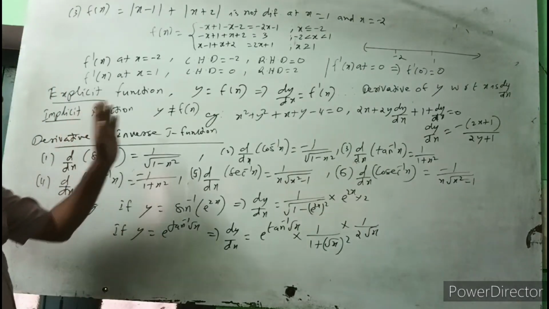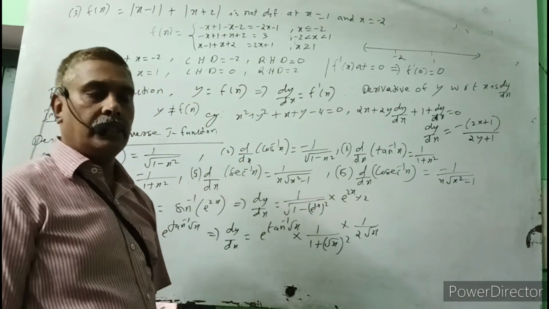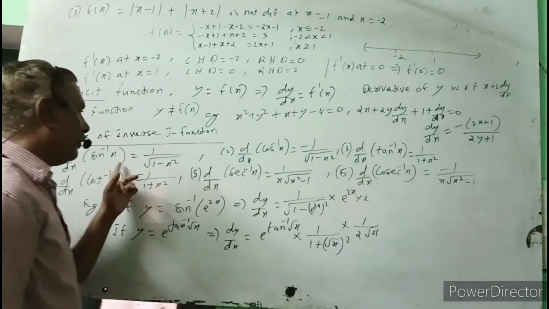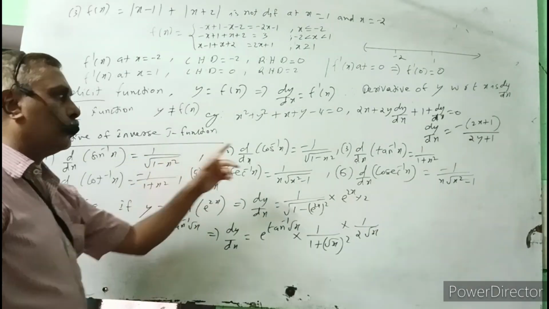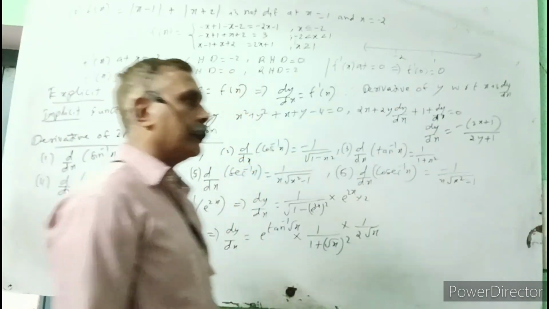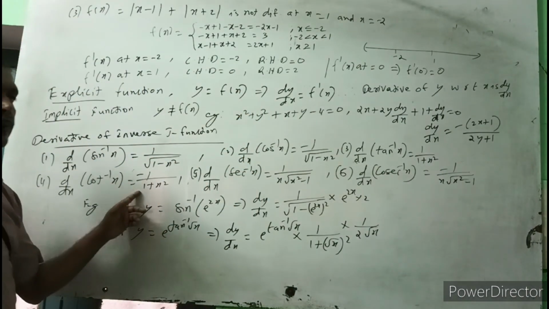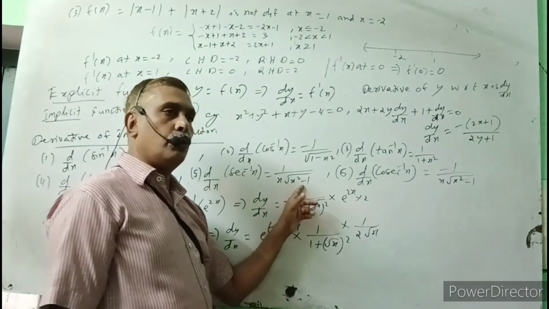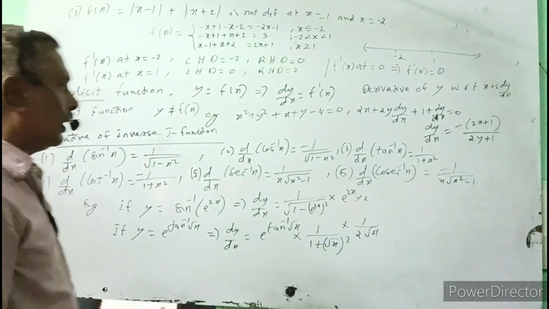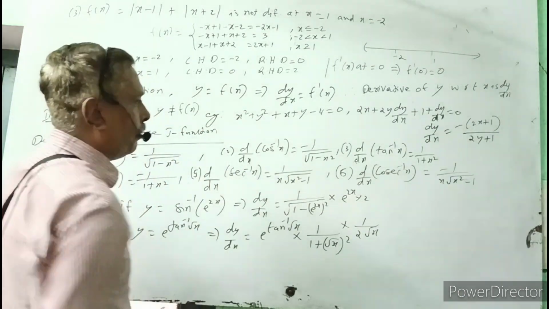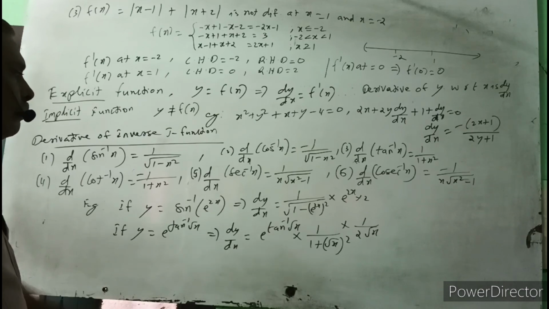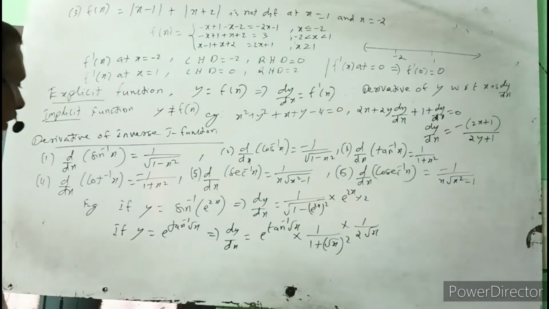This means an inverse function and its complementary inverse function have derivatives with negative symbols. Sin inverse is 1 upon root of 1 minus x square, so cos inverse is negative. Similarly, tan inverse x is 1 upon 1 plus x square, so cot inverse x is negative. Sec inverse x is 1 upon x into root of x square minus 1, and cosec inverse x is negative. You have to learn that also with the formulas. In the last section, or in 11th standard, you studied 10 plus 6, 16 formulas.